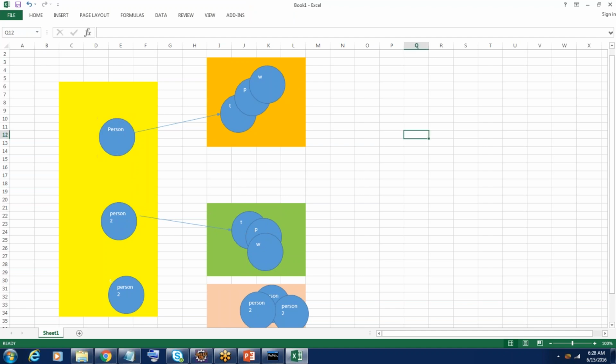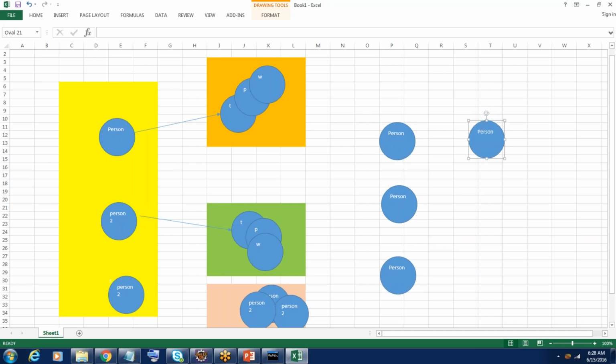Whereas in the lazy fetch or the lazy association, what happens is, let's say here also you have three person objects. Now this is one collection, and it is not going to retrieve all its associated collections.